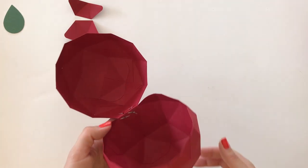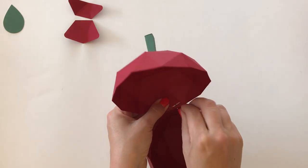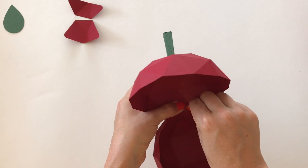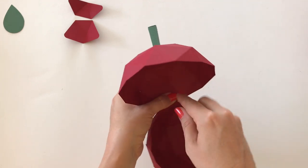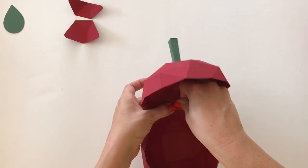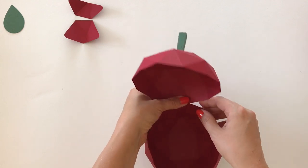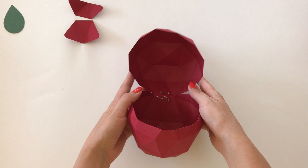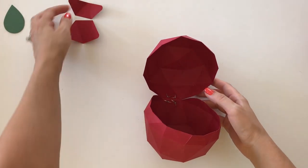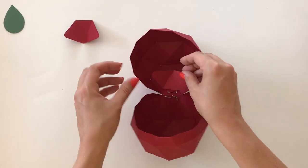So I'm bending it back, but I don't want to bend it too harshly and kind of wear out the crease if possible, so that it lasts a little bit longer. I have a feeling that whoever you give this to is going to want to hang on to it. So I'm just moving these little brad arms so that they're within the triangle, just like that. That's good enough. It's within those two triangles so that when we add our finishing pieces, it covers up everything nicely.